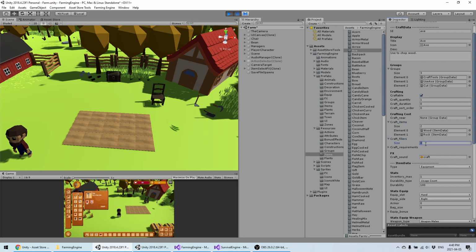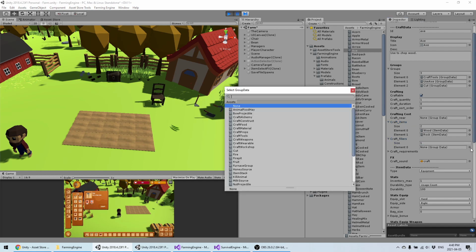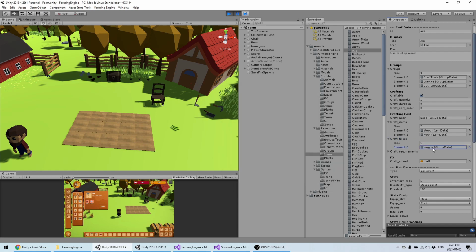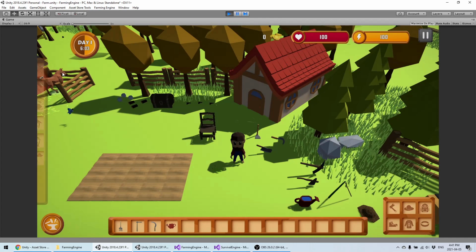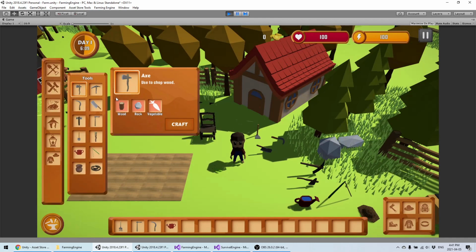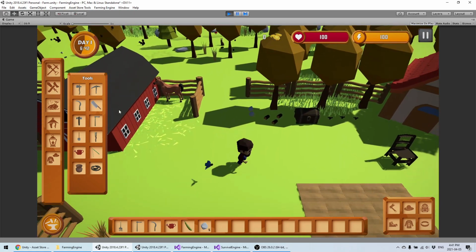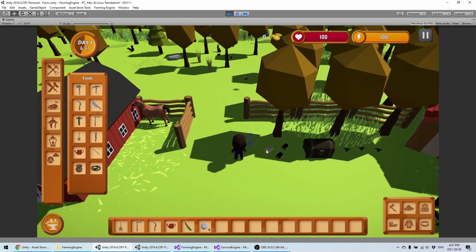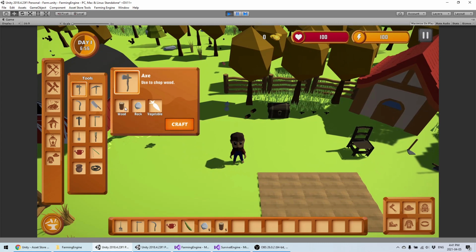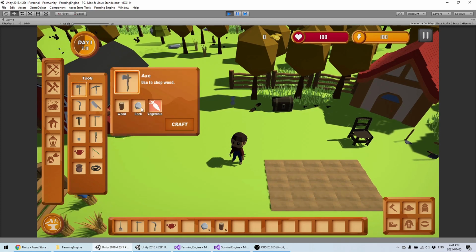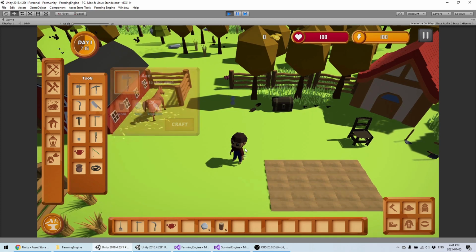You could also add fillers. For example, if I add veggie here and then I return into the game and I go look at the axe, it costs 1 wood, 1 rock and 1 vegetable, which doesn't really make sense for the axe, but this is just for the example. So now if I try to craft, I can, because I have 1 bean and this counts as a vegetable. If I drop it, now I don't have it, so it appears in red.